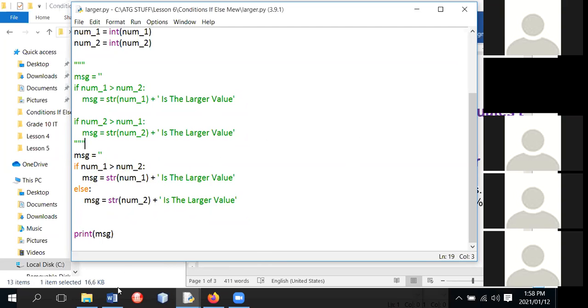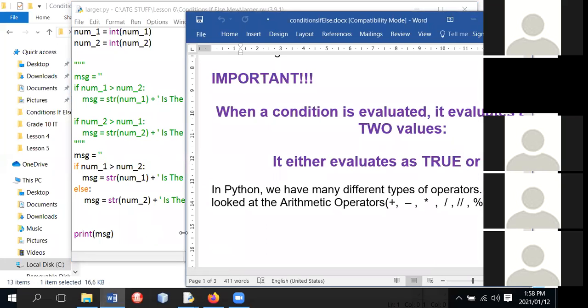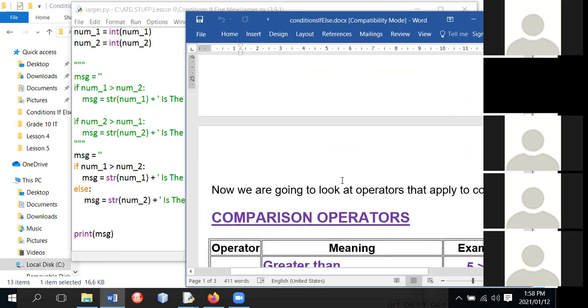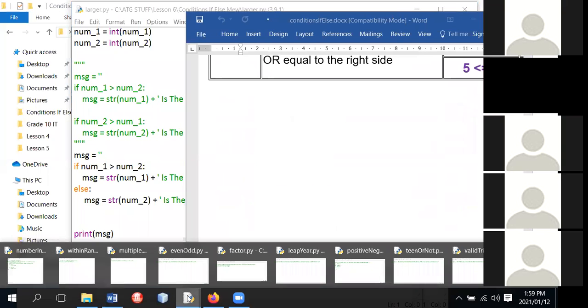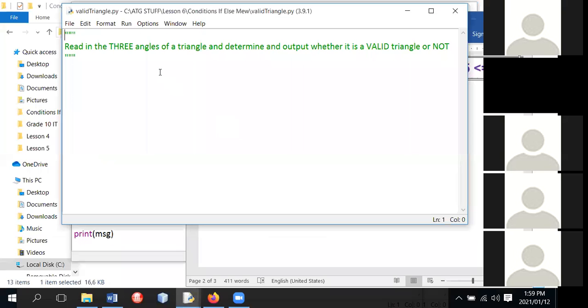So today we are going to be looking at a few more programs with regard to conditions. So let's look at a valid triangle.